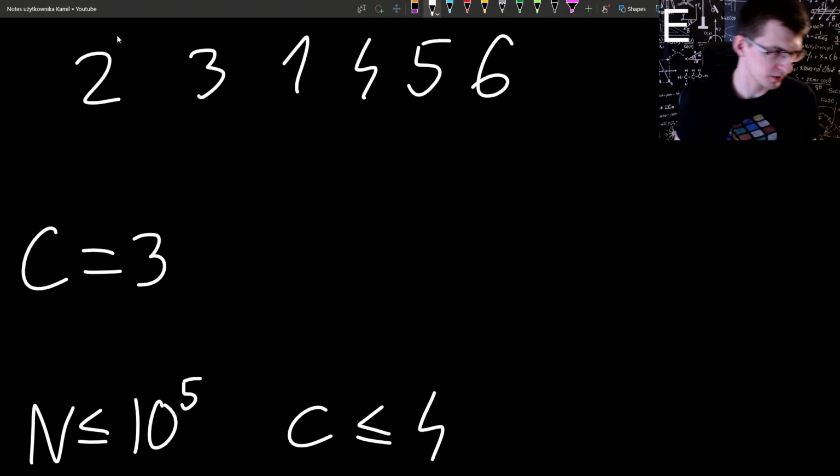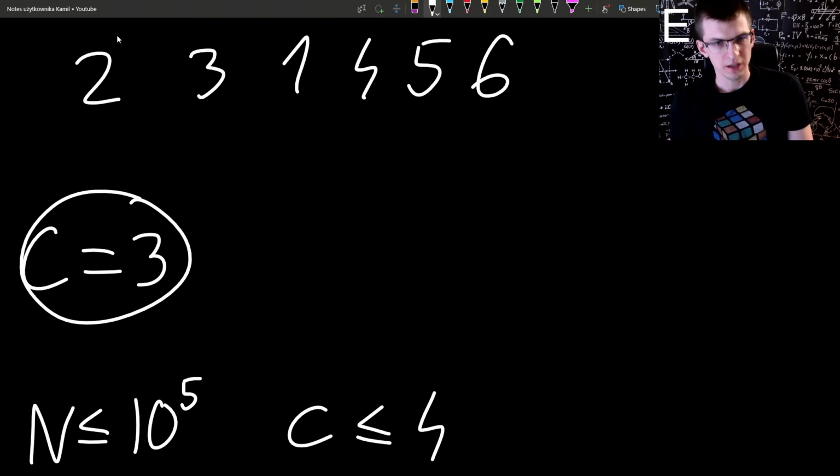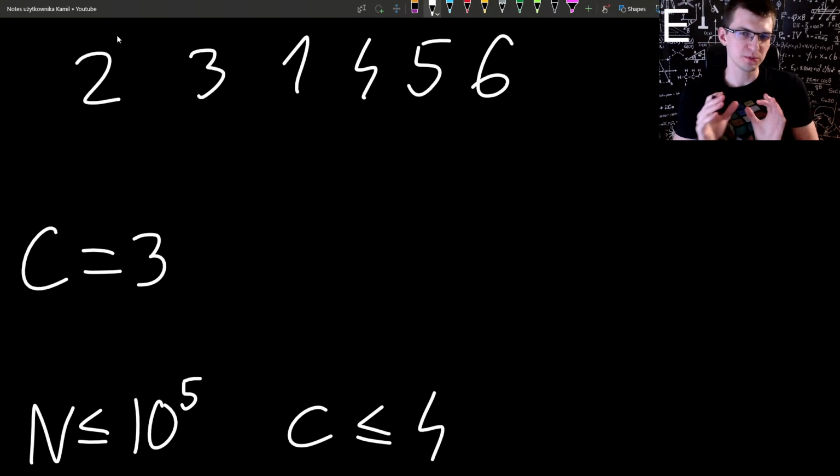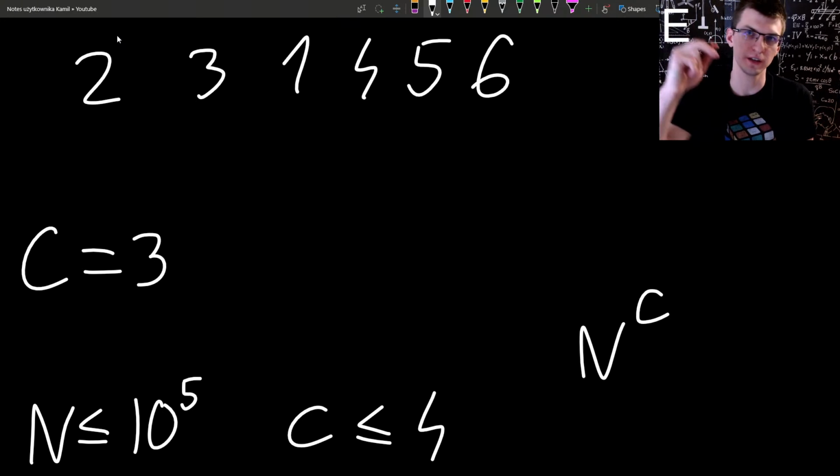Right. Now, the problem is this. You're given this permutation and C. Now, consider the list of all possible permutations you can get. Sort all the permutations. There will be a lot of them. I think around n to 4th power. Or actually n to 6th power. That's the magnitude, I believe, of how many permutations we can get. Sort all of them.